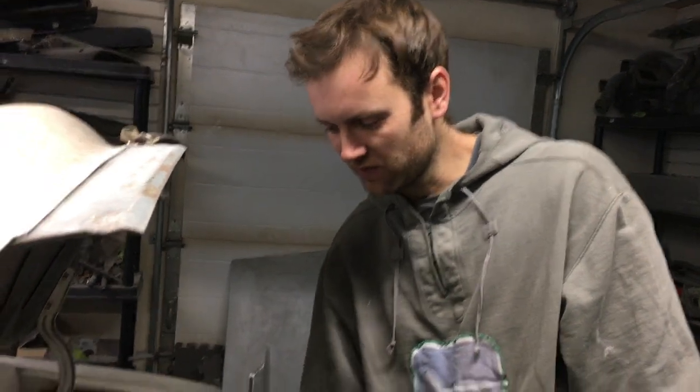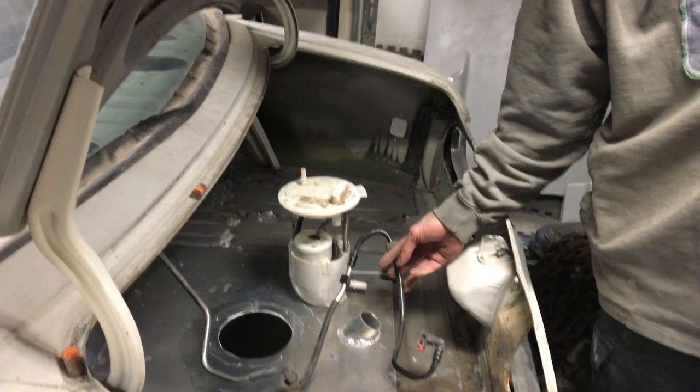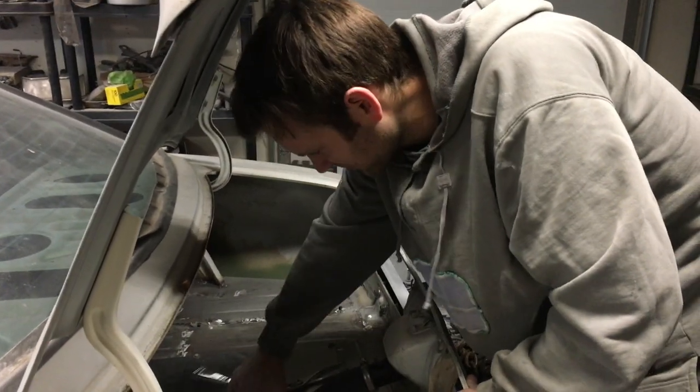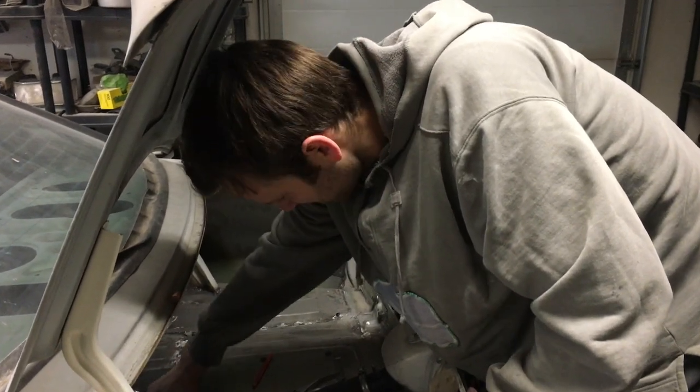Just to test it and see if we can get it running, we're going to leave the line loose in the car. This is the one from the Mustang — it's a little long — but we'll connect it here and see if we can get the thing running on its own power rather than ether or brake clean like we did last time — paint solvent, there we go. I just finished tightening up the pump module and got this ready.